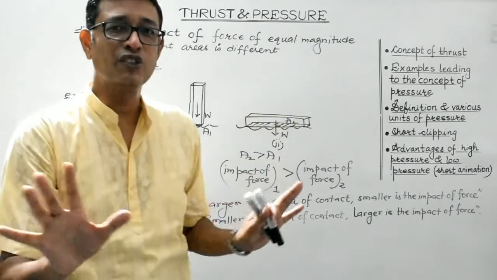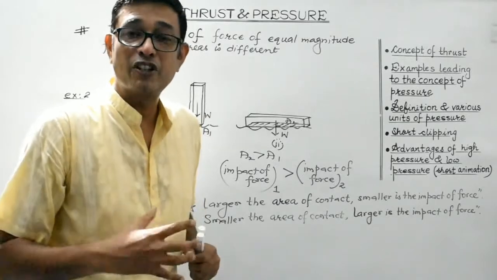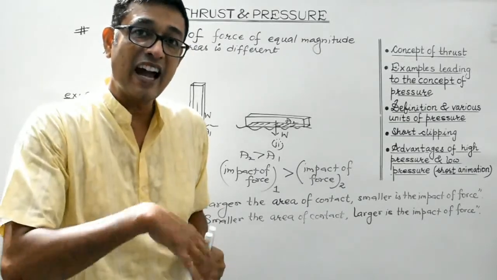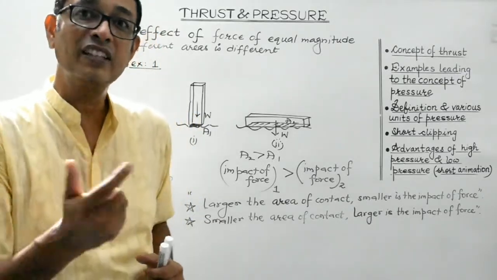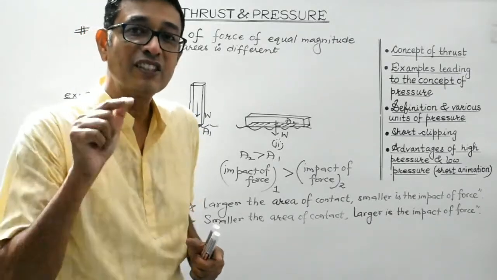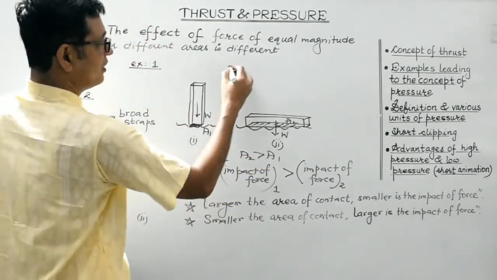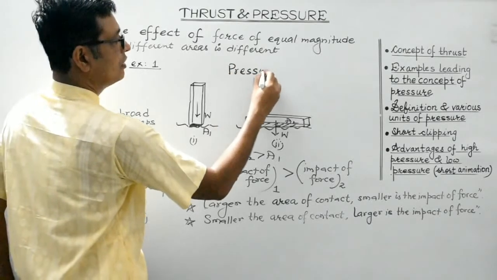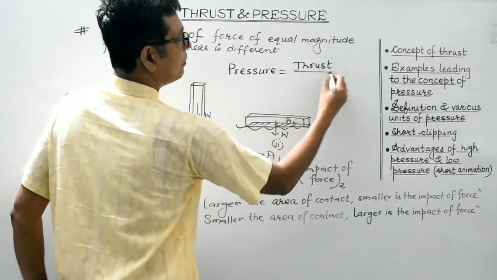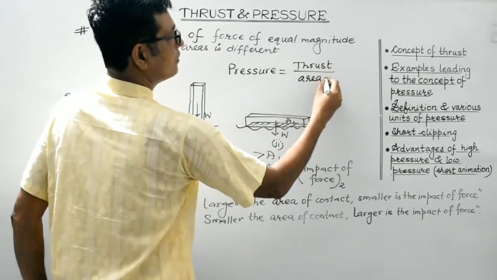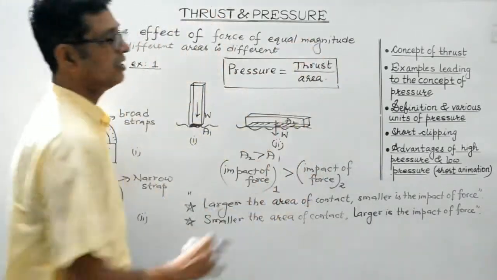So now I hope you have understood the concept, right? So pressure, definition: how do you define pressure then? Pressure is the thrust acting per unit area. And thrust, you are aware, students, is the force exerted by a body on a surface normally, that is, in the perpendicular direction. So pressure is thrust per unit area.